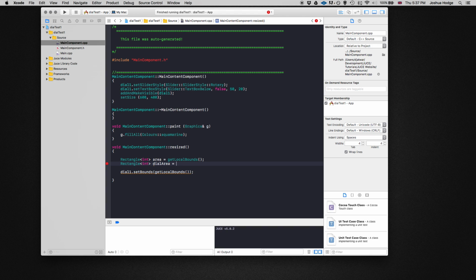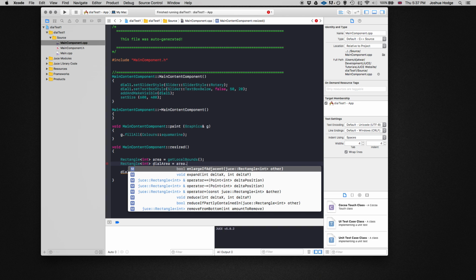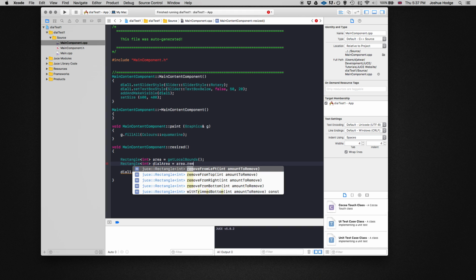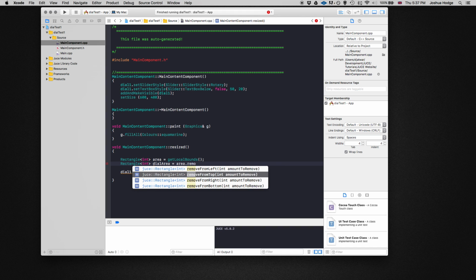So we're going to do area dot, and now we're just going to section that off. So going to do remove from bottom.